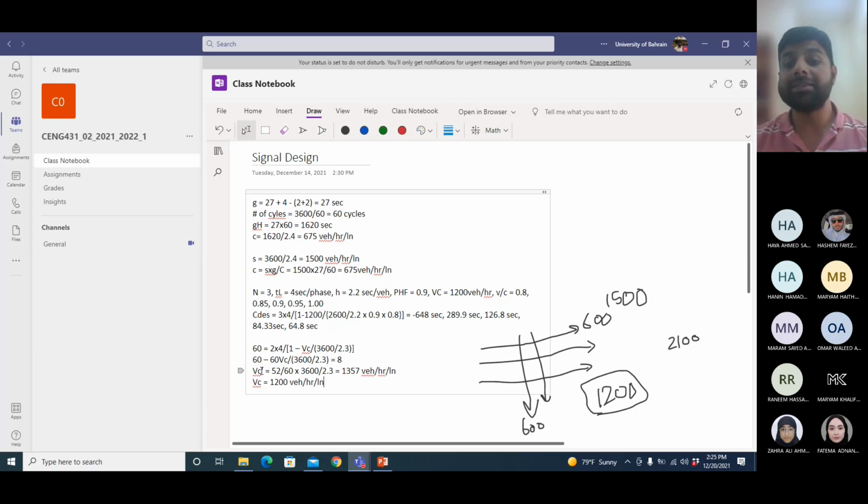Now this is one part of the question, which is to determine the number of lanes. So I will have 2 lanes north-south, 3 lanes east-west. The other part of the question is, what is the minimum desirable cycle length with the final number of lanes? With the final design, what is the minimum desirable cycle length? For that, I already have an equation, which is this one.